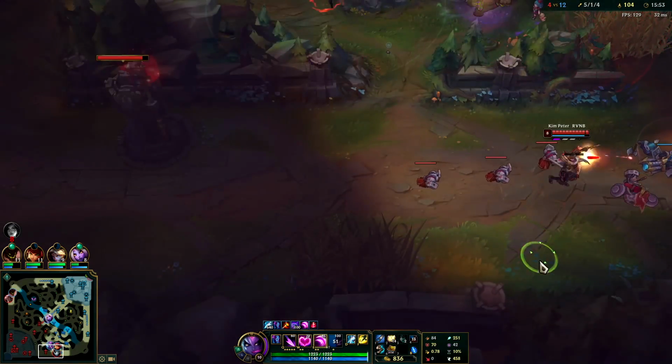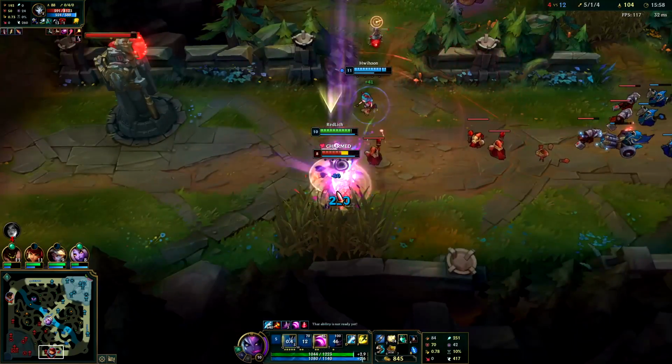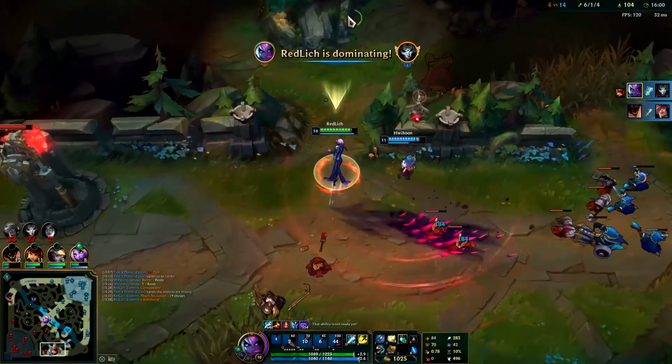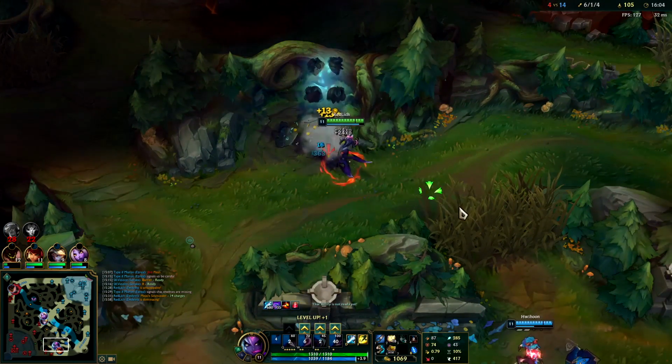So basically what ends up happening as you walk forward to collect any scraps on the map that you can manage, whether it be a golem camp or one minion wave, Evelynn can be there. That is the problem with falling behind and refusing to buy pink wards.